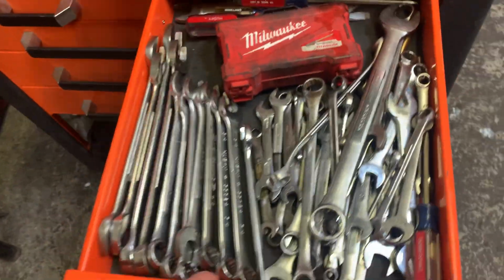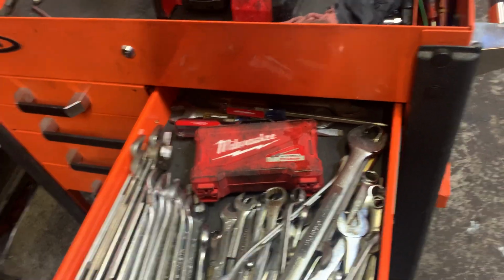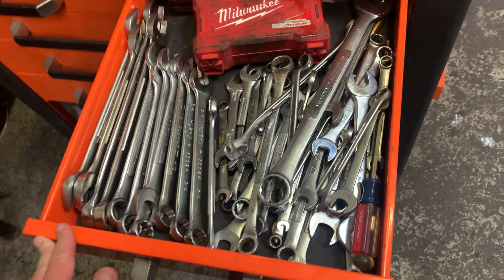And here, just a bunch of random standard wrenches. Everything in this drawer is standard. Some screwdrivers back there. Somebody just gave me all these wrenches pretty much. They said, here you go. I was like, yeah, I'm not going to turn that down.